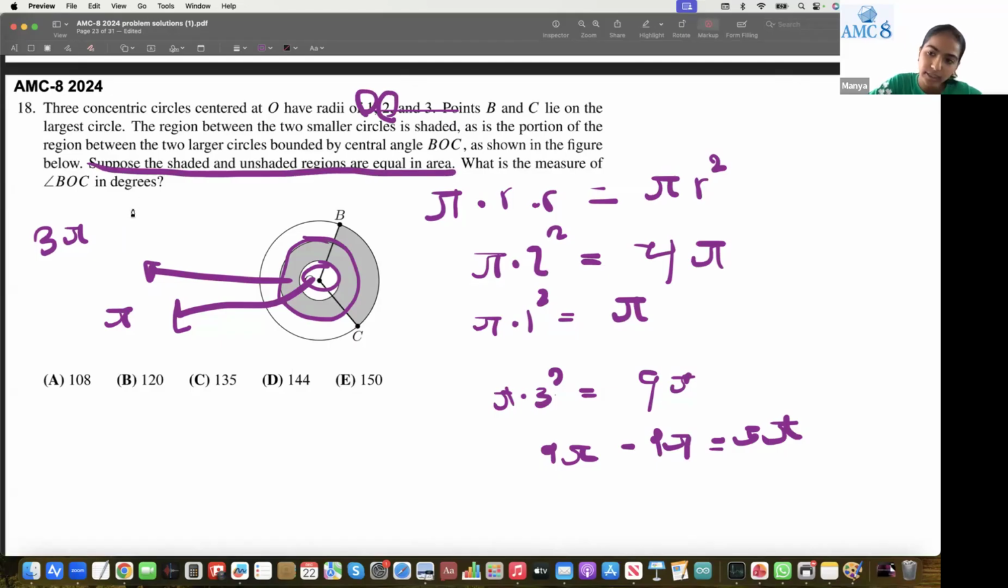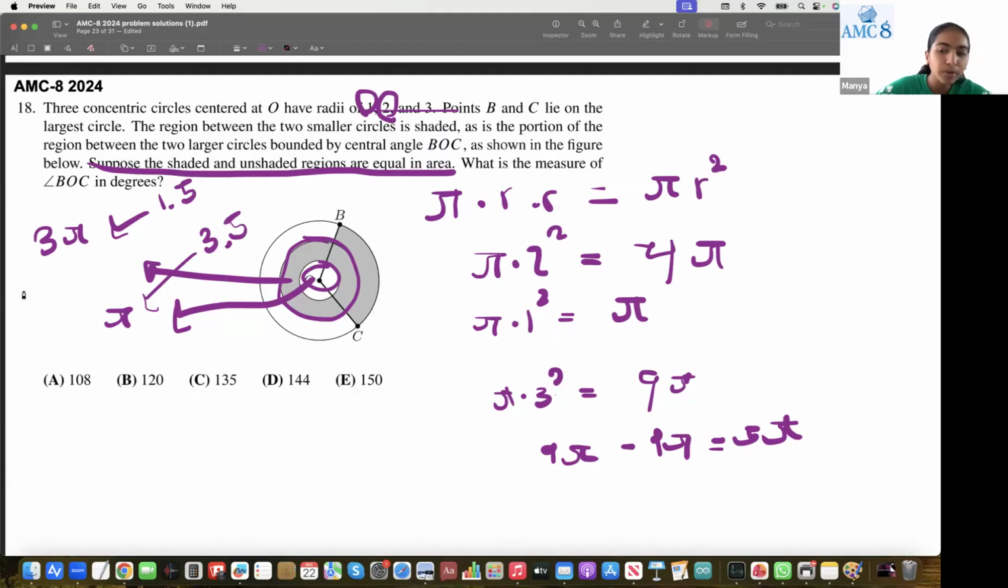So suppose that we gave 2 pi to this one and 3 pi to this one, then it'll be 5 times 4 again. How about we give 4 pi to this one and 1 pi to this one? This would be 4 pi to 5 pi, which is not equal. So that means that we must give 1.5 pi to this one and 3.5 to this one, right in between.